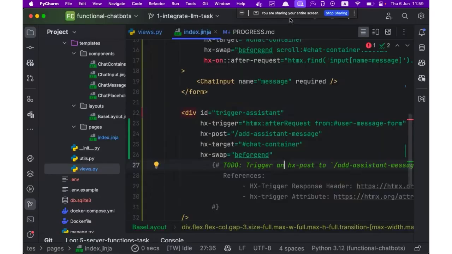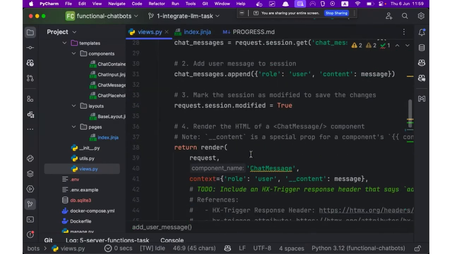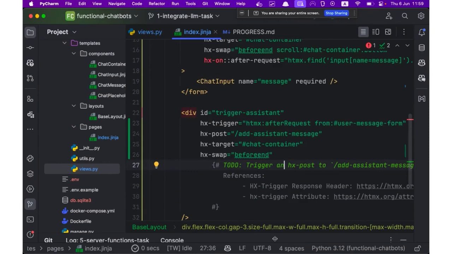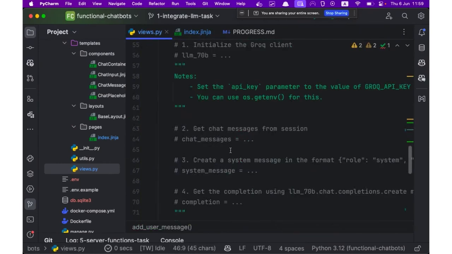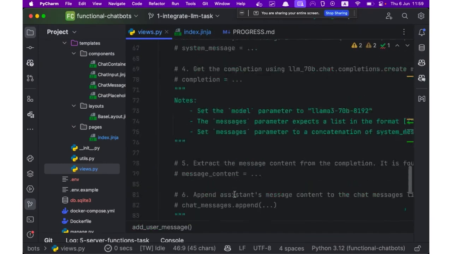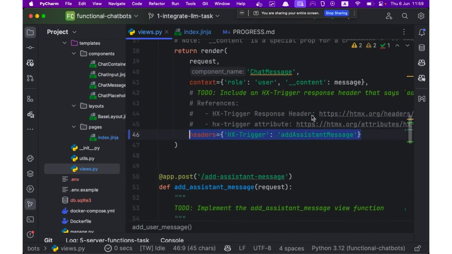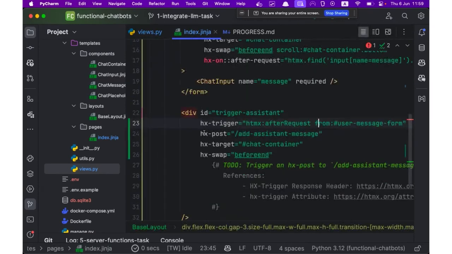So if I've done this correctly, let me see if this will work. Actually, no, because I also have to implement the view itself. But it should work. I wanted to show you that I think it's easier to just see that you send a custom add assistant message header from the user view, which will trigger the assistant to respond from the front end. Is it straightforward? Pretty much, I think conceptually, kind of yes. It's more like when you add a user message, it's just a trigger. Like now you can go on and do the other thing.